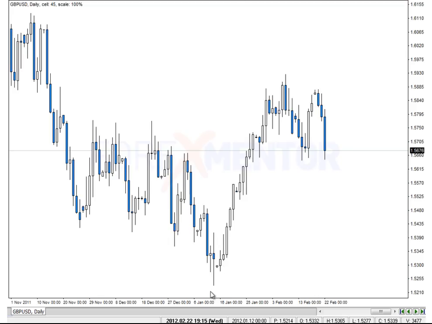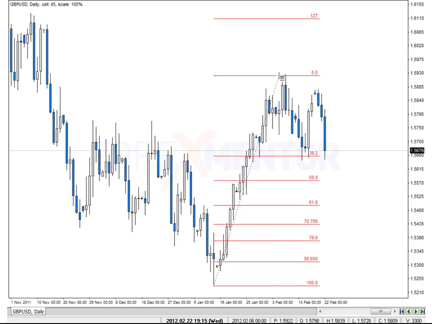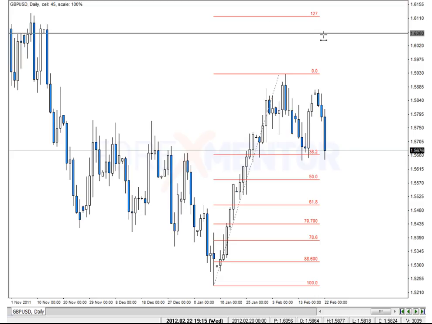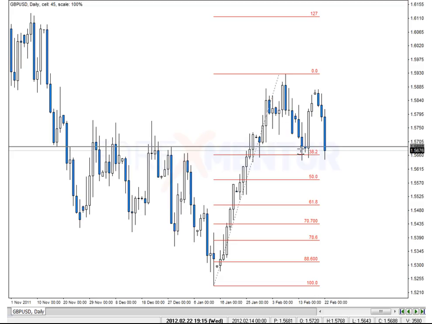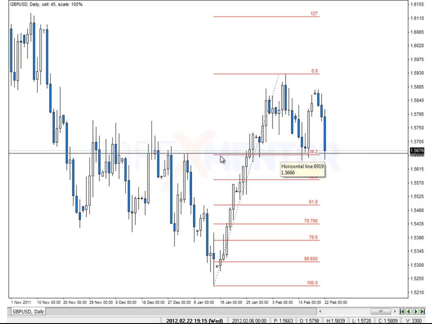So if we have a look at this big upswing from the very low to the very high, take our Fibonacci tool and just draw our lines up. We then take a horizontal support resistance line, move it down and see if we can find that horizontal support resistance lining up with a Fibonacci number. So we have nice confidence here. You can see prices retrace off the highs, hit the 38 level and reacted.